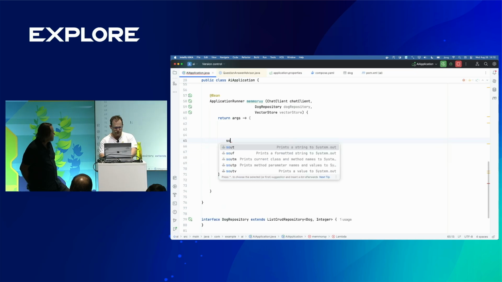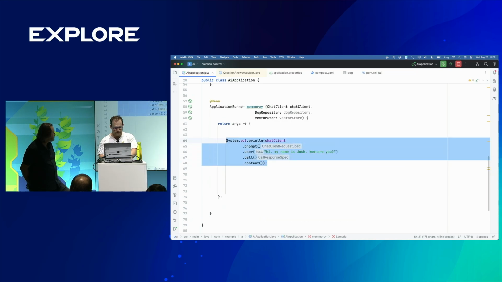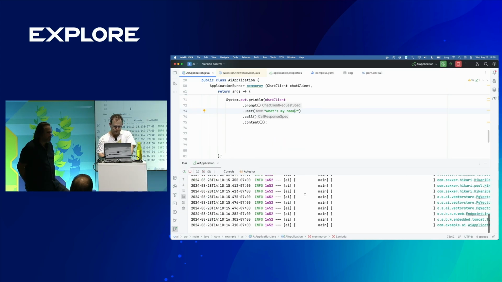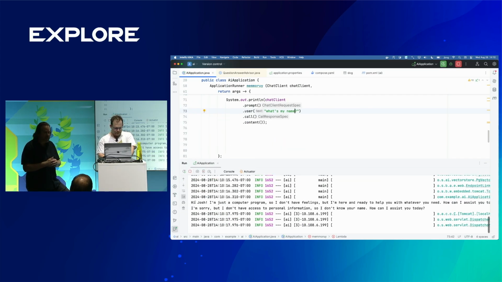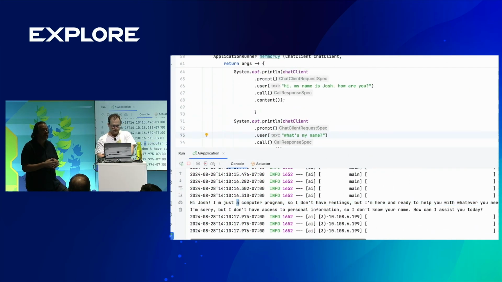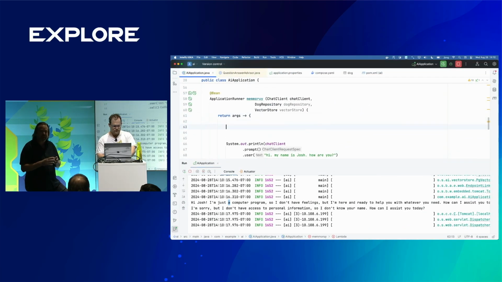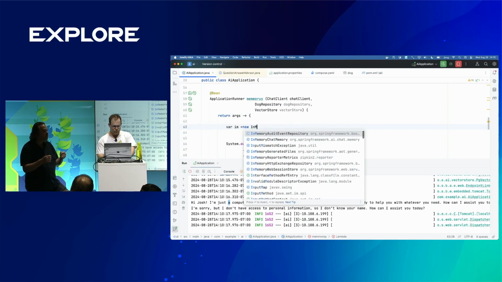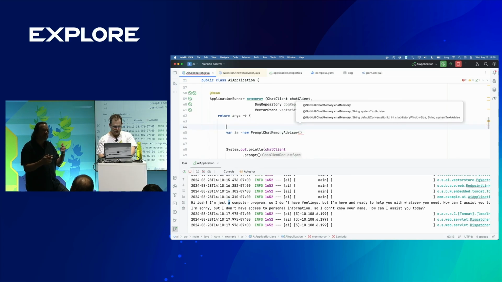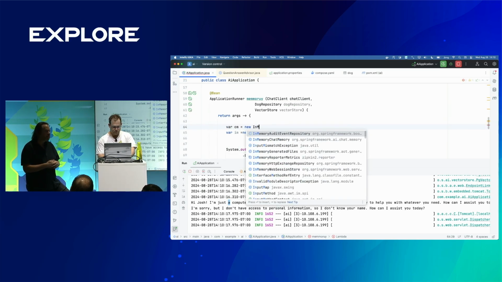So I'm going to print that all out, system out, and I'm going to ask the same thing again. And, what's my name? Right? Let's see, does that look right? Yep. That should fail. Well, it should not know who you are. Something people get confused with in the beginning is when you start calling the API, it's stateless, whereas the ChatGPT web application is stateful, and it remembers what you said before, does the glorious string concatenation operator, and presents the previous things that you've said to it and the responses in the request.